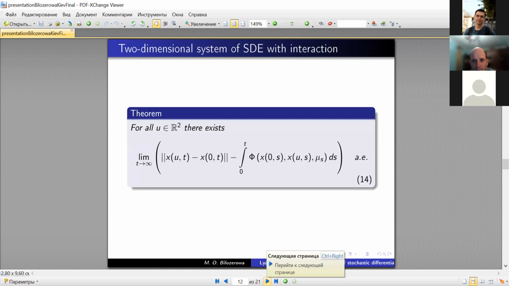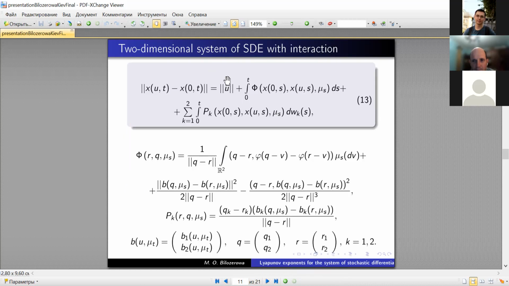Masha, can I ask you the idea of the proof of the theorem, why this limit exists? We see that if we put this integral into the left part, so we use the properties of our stochastic integrals, and we have that it will be the Wiener process of the quadratic variation of the sum of pk square. And then it was proved in other papers that it has a limit at infinity, and that's why it exists. Thank you.